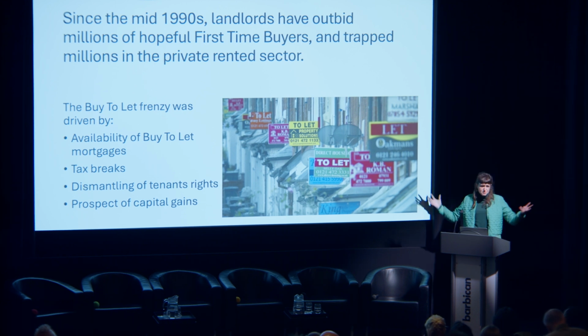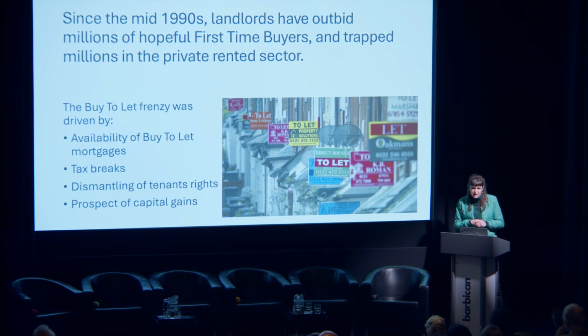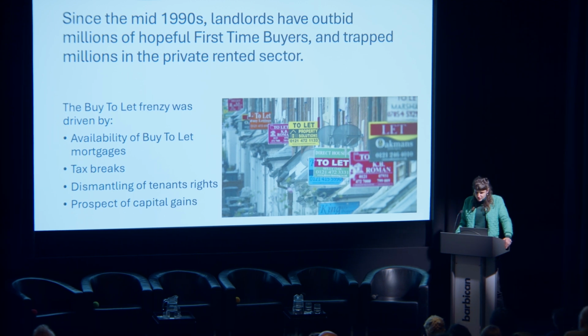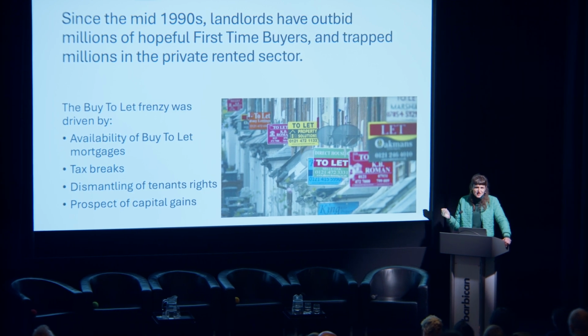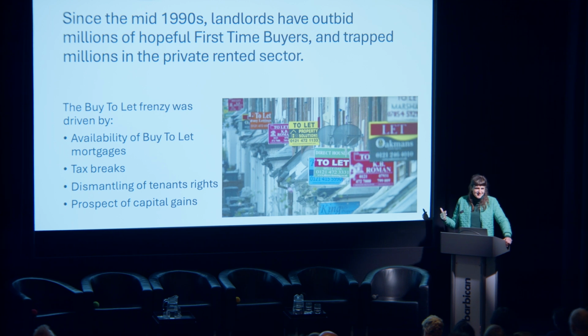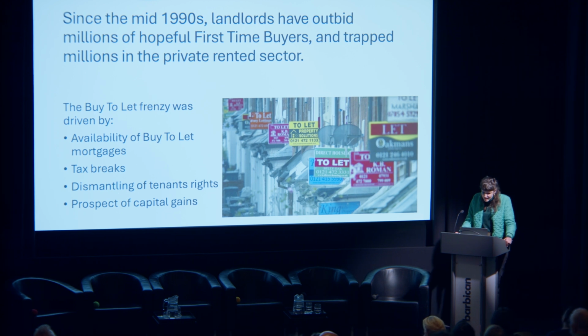And then, of course, there's the dismantling of tenants' rights. So from 1915 to 1989 in the UK, we had rent controls, as was common across Europe, and it still is today. There's about 17 countries across Europe that still have rent controls in place. Thatcher dismantled those rent controls and also introduced these short-term lets. So across most of Europe, the landlord doesn't have an automatic right to kick you out. As long as you haven't broken the terms of the tenancy agreement, you have some protections against being evicted for no reason. We don't have that in the UK, and that's extremely anomalous compared to everywhere else.